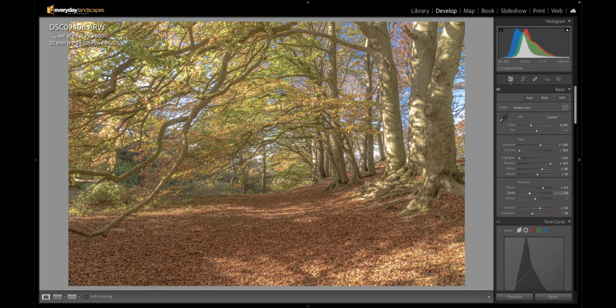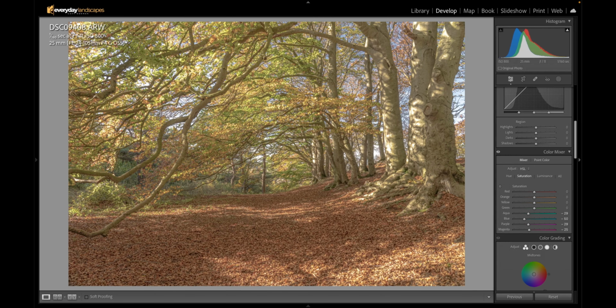So basically what I've done is just pushed up that texture and dropped that clarity to retain the details in the image, but give an overall softer feel. And then I've dropped the saturation and pushed up the vibrance. I just felt it was slightly too saturated at that point, and by dropping the saturation and leaving the vibrance, you end up with quite a desaturated image. But by pushing the vibrance up, you get quite a nice balance, and it basically gave me what I was looking for.